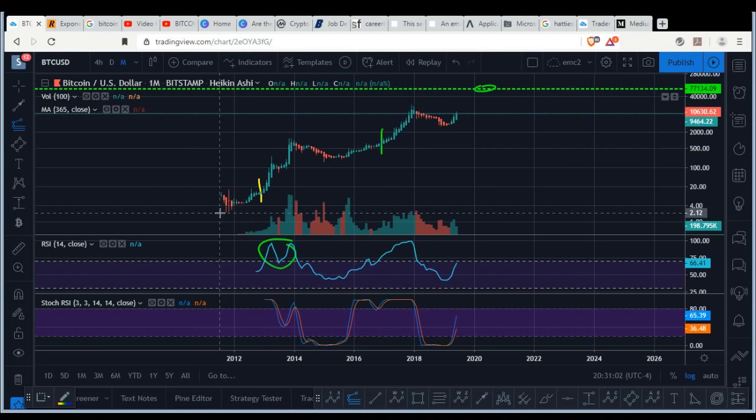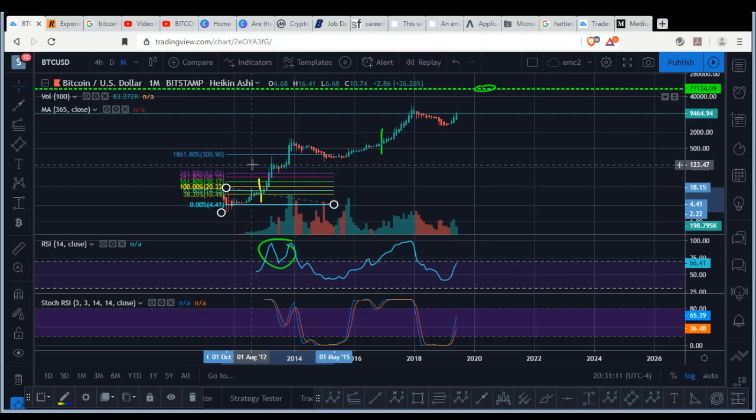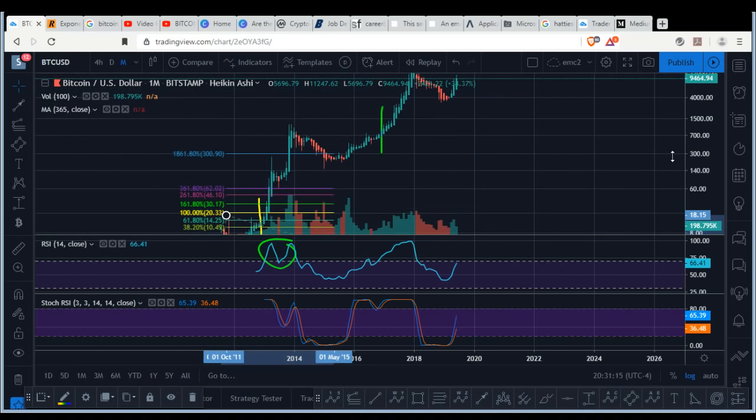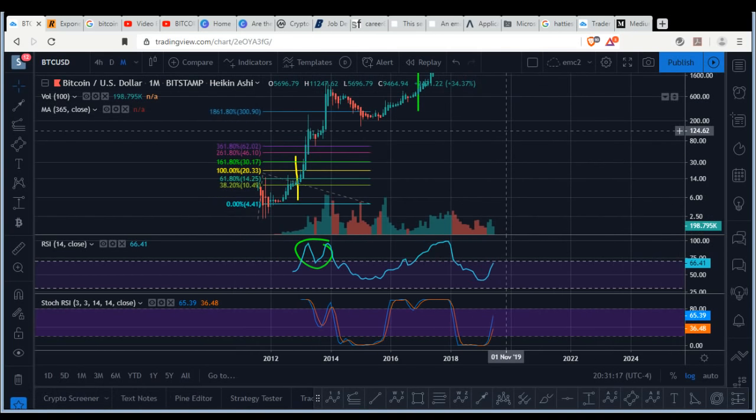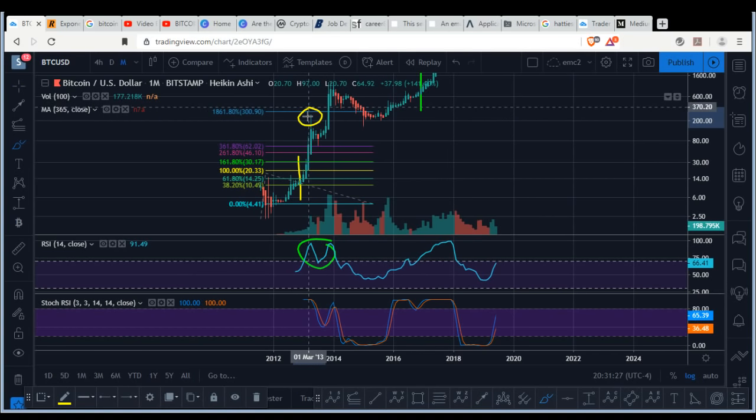So when you take a look at the first bull market, right, just around 2011, it has a 18.618 extension to the next peak, right? The next bull market peak. So you take a look at it. Just about this area was like $250 to $300, right? Just about like mid 2018, right?